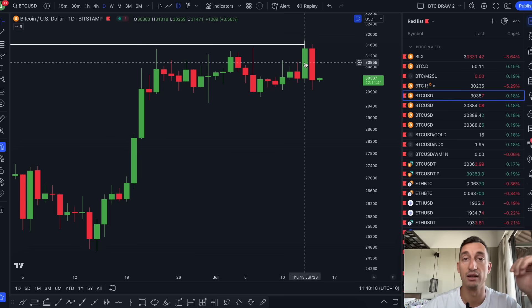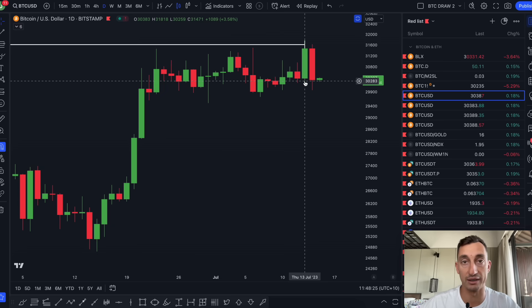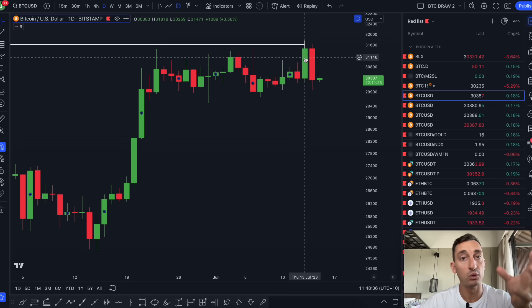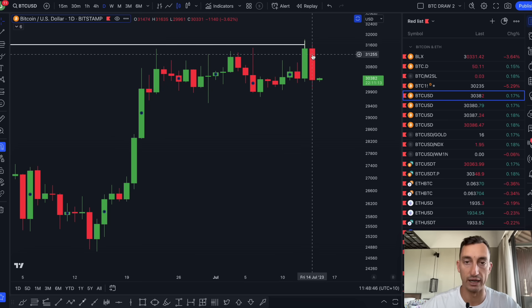Bitcoin has hit almost to the dollar the 50% level for that key monthly range — a few of you commented on that as well. You're keeping an eye on those monthly 50% levels, which are macro key resistance and support levels. In the last 48 hours, Bitcoin on the back of the XRP news and the spot Bitcoin ETF hype hit a little intermediate top at $31,818 on the Bitstamp chart. Over the last 24 hours, the market gave all of those gains back. So it was a huge reversal, but so far, it's a higher low.